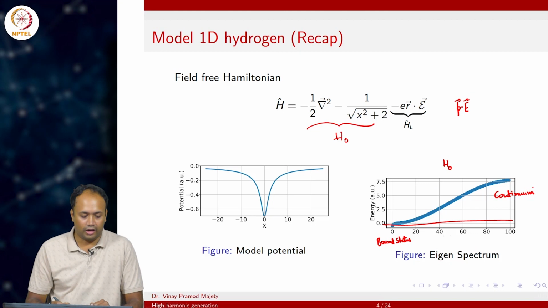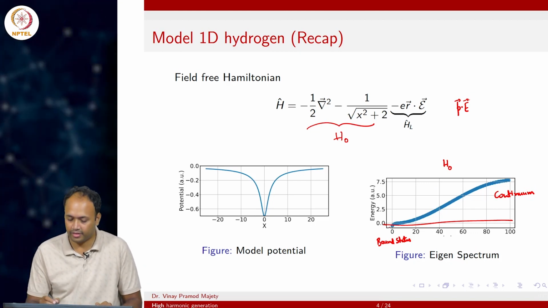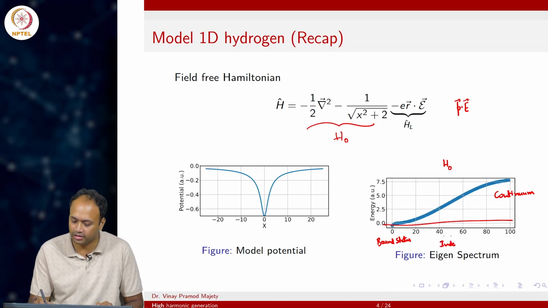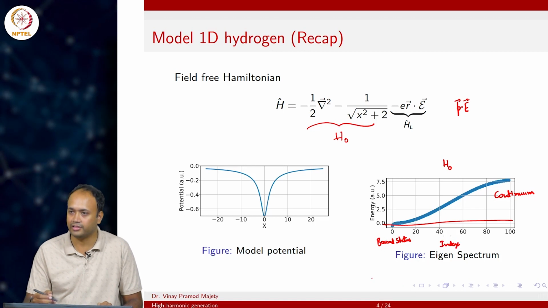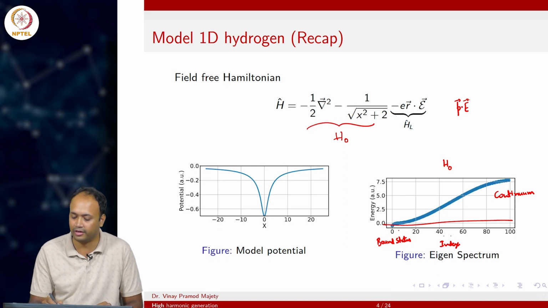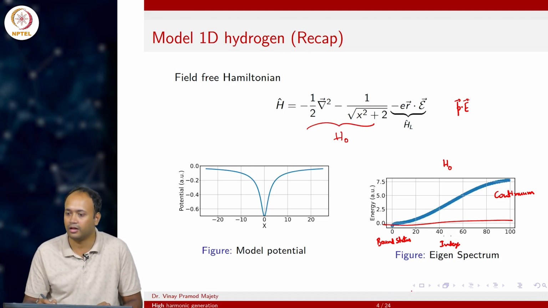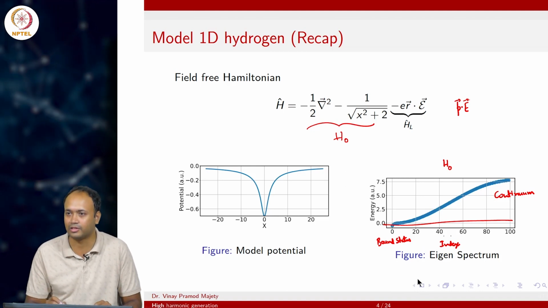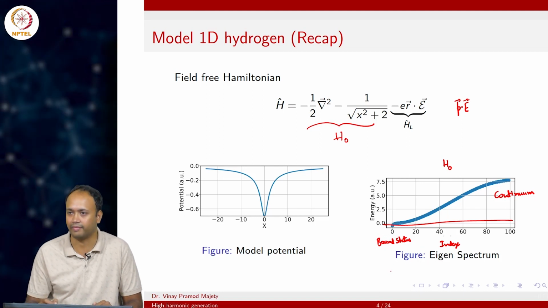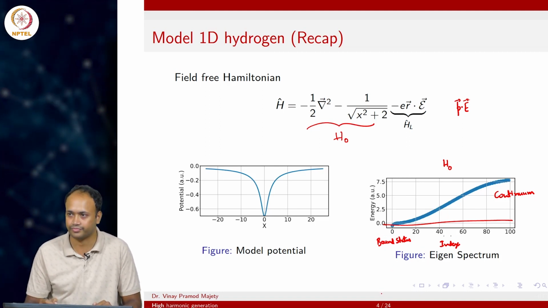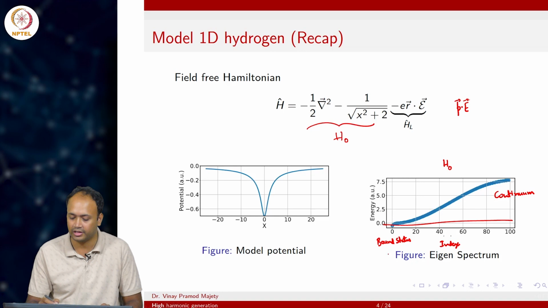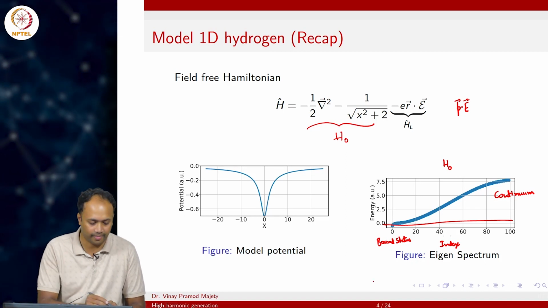The x-axis is just an index. Let's say I compute all the eigenvalues for this particular Hamiltonian. I need to index them, so this is the first value, the second value, and so on. It's nothing to do with position; it's just a one-dimensional problem. So I'm just plotting all the eigenvalues as a function of some serial number in ascending order. The important note is there are negative energy states and positive energy states, which are called the bound and the continuum states.